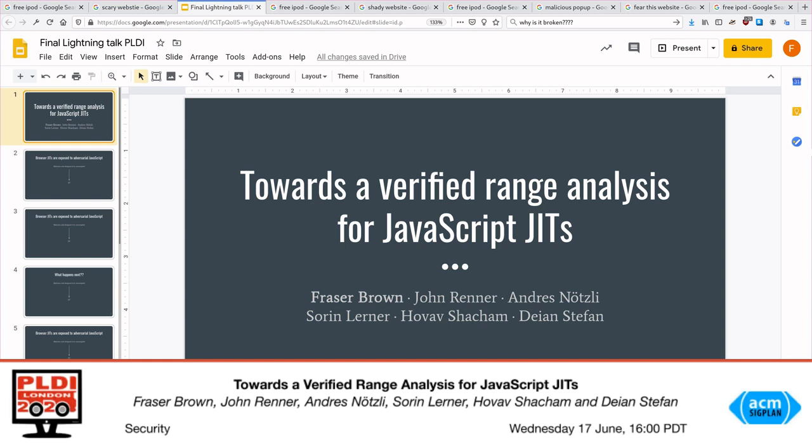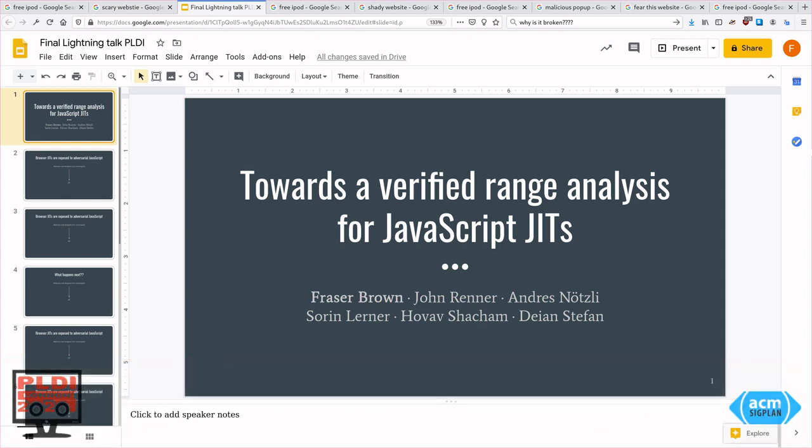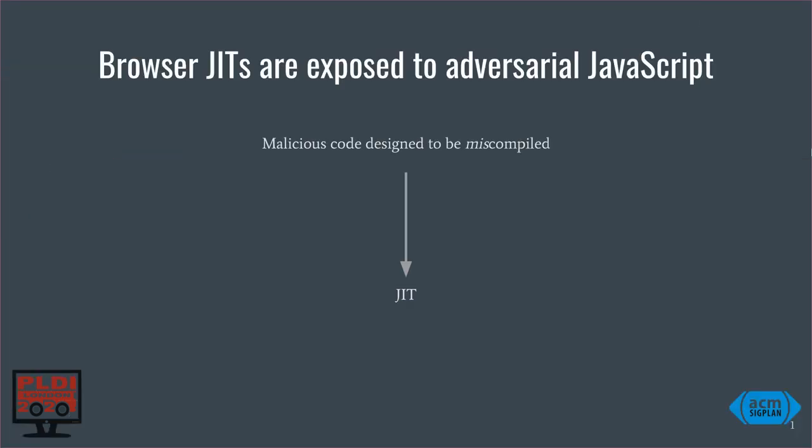While I'm making these beautiful Google slides, the JIT is working hard in the background, protecting me from remote attacks, when things go right. If the JIT compiles code incorrectly, though, it can introduce exploitable errors that attackers can take advantage of to compromise victim machines. Errors can happen at any stage of the compilation pipeline, from optimization to code generation, but we're going to focus on bugs in range analysis.